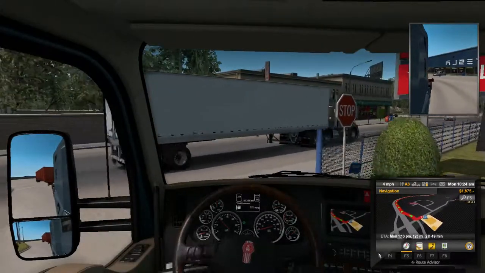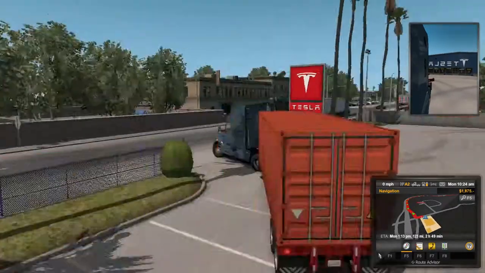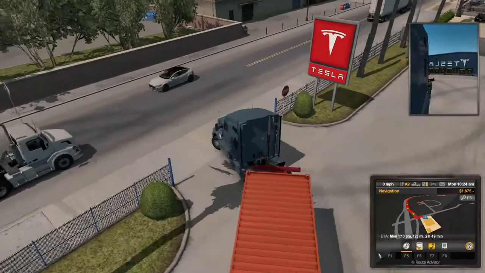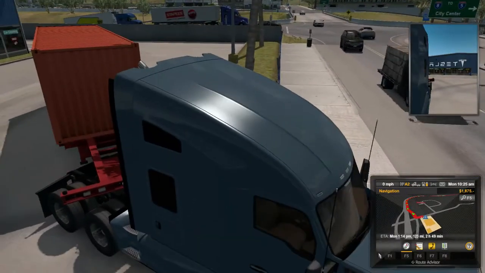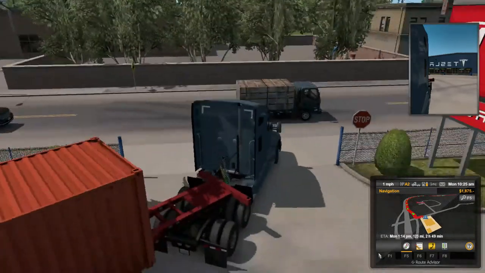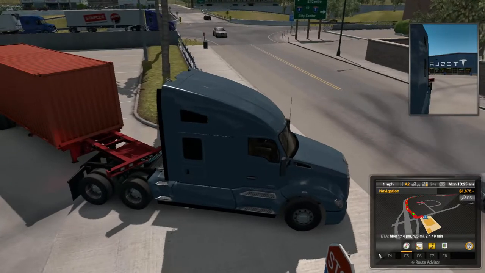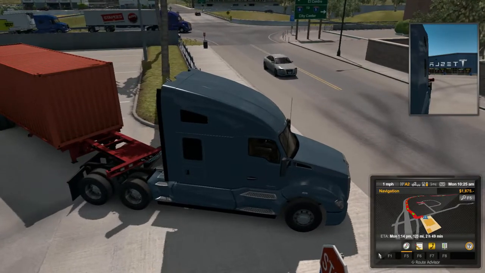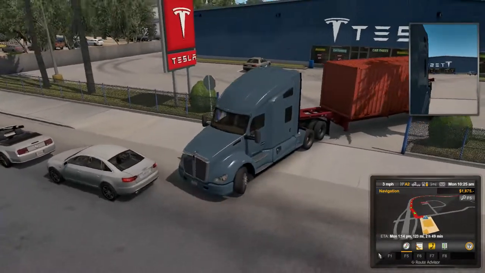Okay, let's turn left right here. And looks like we got one car there and we got another truck right there. I just hope I won't hit that. And it looks like we got a lot of traffic on our way. Come on, car. Okay, I'm gonna let this car work with me as well.